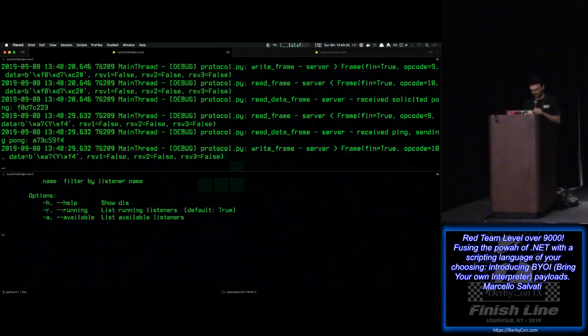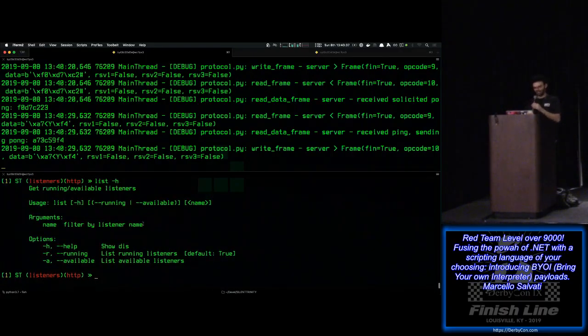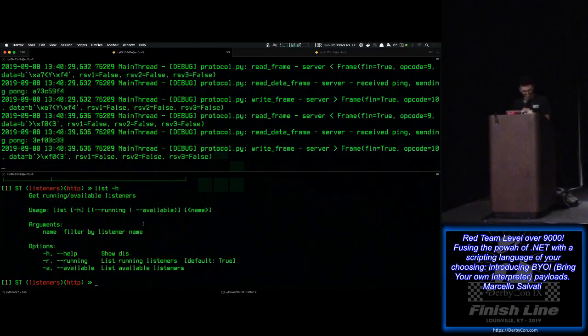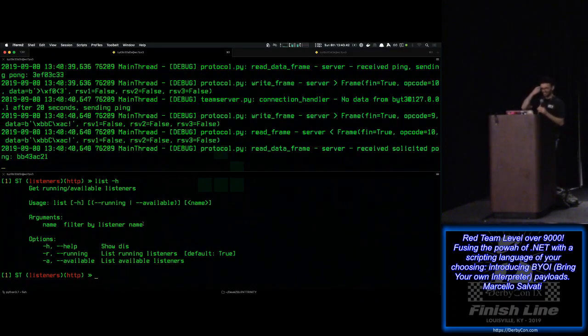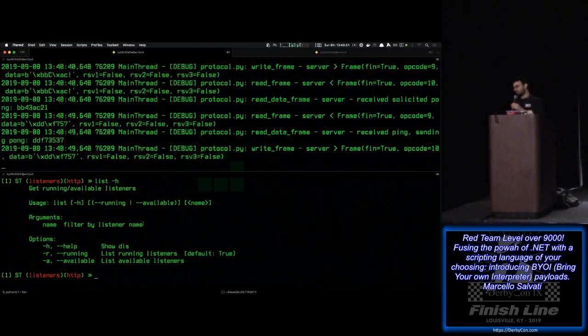So it's, I hate to use this word, self-documenting. The -h will give you all of the options that the command supports, so it's pretty easy. If you've ever used Empire or Metasploit, you'll find yourself at home.